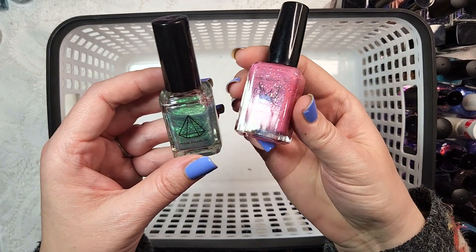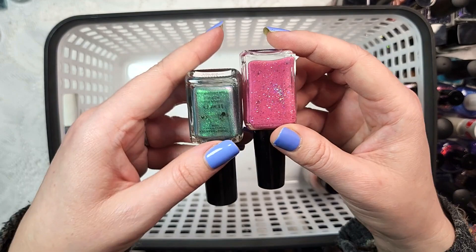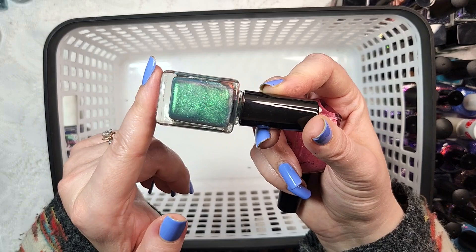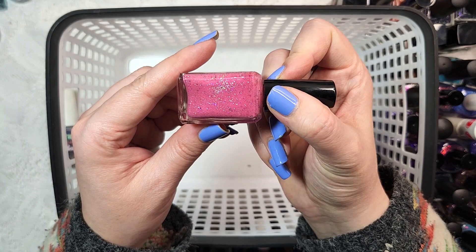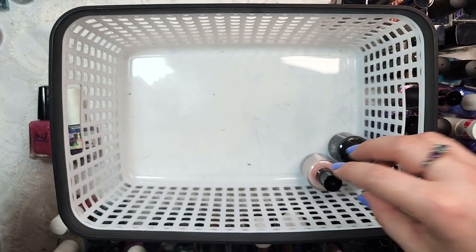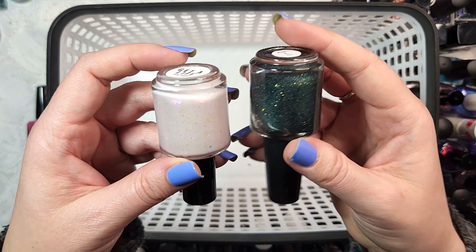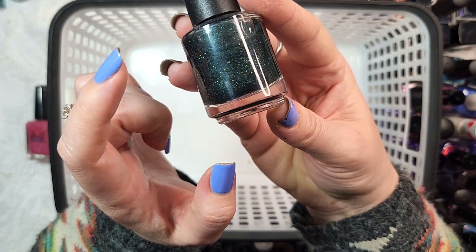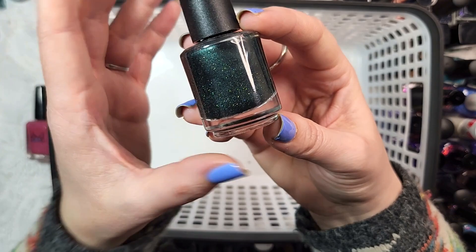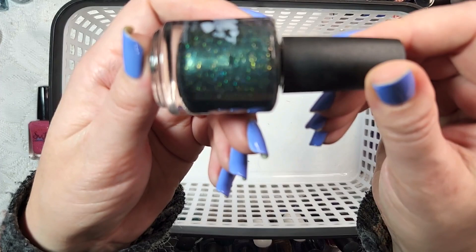Just four more. We've got one from Prism Polish and one from Smoky Mountain Lacquer. Prism Polish is Lilac and Gooseberries, and the one from Smoky Mountain Lacquer is my Aiken Flaken Heart. I will be keeping the one from Prism Polish - I bought this specifically, I think at Color for Nails. Beautiful polish, and I don't actually have too many from this brand. The one from Smoky Mountain Lacquer I think I will go ahead and destash - sort of on the bubblegum shade range. Two more - Swamp Gloss is Get A Life, and the one from Flirtin is Plant and Sip. Definitely keeping the one from Swamp Gloss. The one from Flirtin is that shade of green I just don't see myself reaching for - compared to the one from Cameo Colors it's more of a mysterious dark shade. So we'll destash that one.